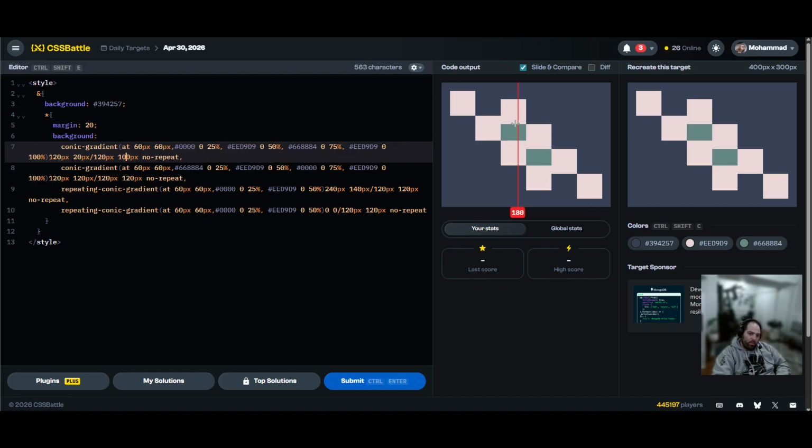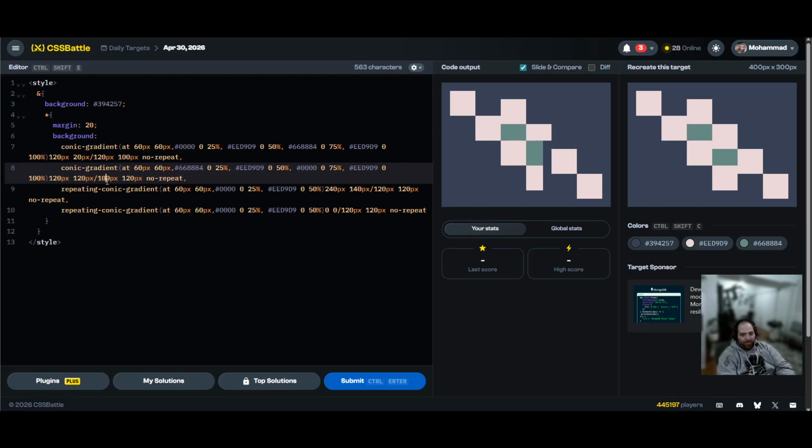Just can't win. And if I did the same actually for this, that'd be funny. It's gonna have a gap now, right? Oh, that's not what I wanted. This one, 100.